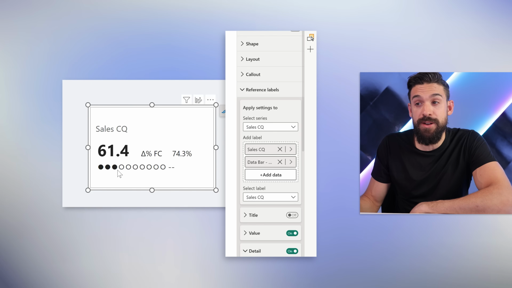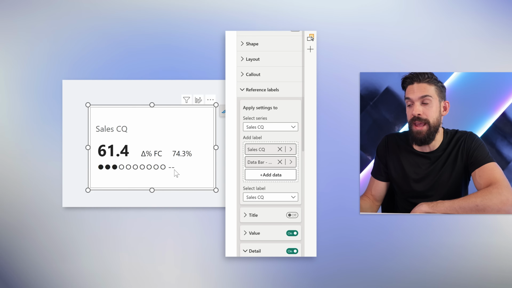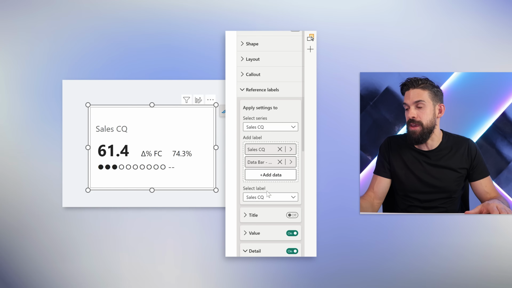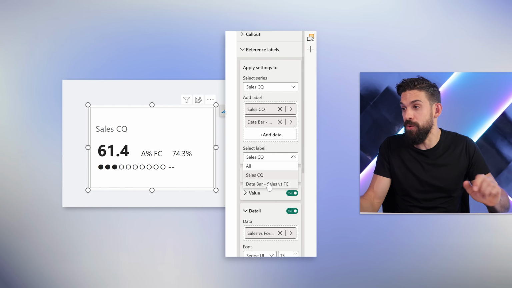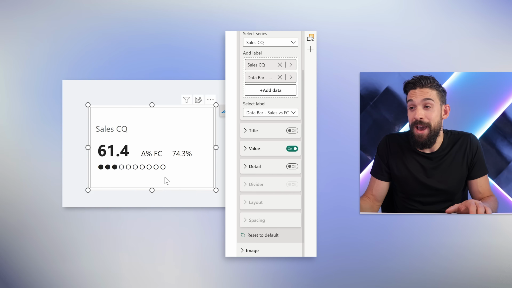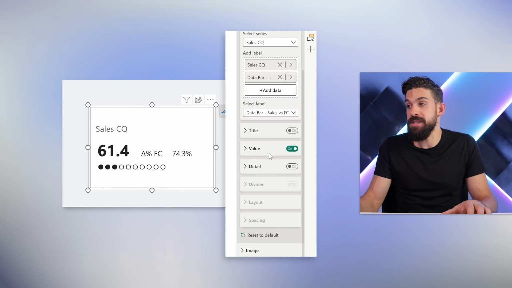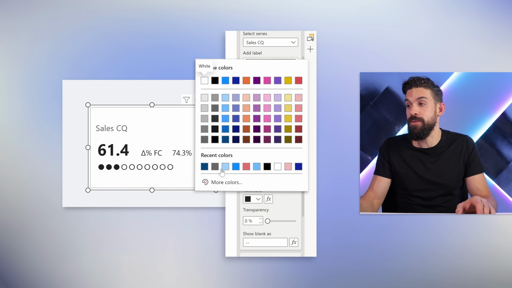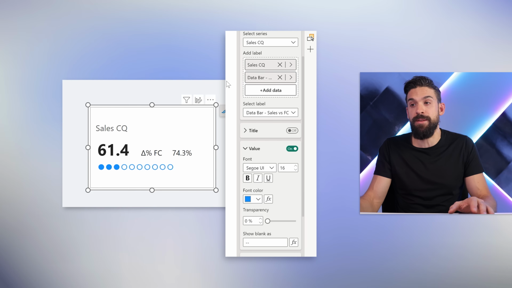We have now 3 circles that are filled up and the empty circles, 7 of them behind them and some weird hyphens there at the end. Well, that is just placeholders for the detail section, which is currently blank, right? So we have to go over here and then select the new label, data bar, and then go over here, turn the detail section off. Okay. Now, not too bad, right? So we have here these filled up circles and it's basically just text that shows. So we can go here to value, we can make them bigger or smaller, and we can play around with the font color as well. So we can make them blue, for example.